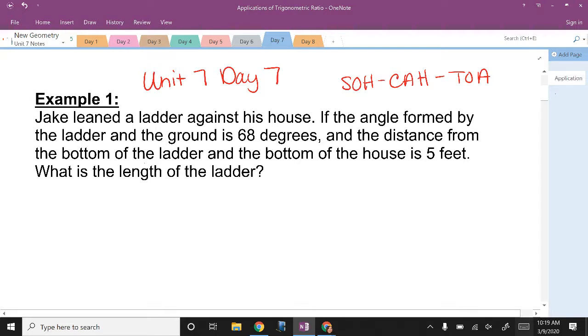Sine is what over what? Opposite over hypotenuse. Cosine is adjacent side over your hypotenuse. And tangent is opposite from your angle over adjacent to your angle. Okay. So what we're going to do today is basically use sine, cosine, and tangent. But instead of showing us a triangle, they're going to give us an application problem, otherwise known as a word problem. And we're going to have to draw the triangle based on the information they gave us. So we're actually going to have to get a little creative and draw.